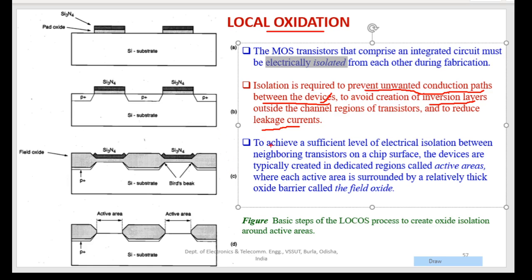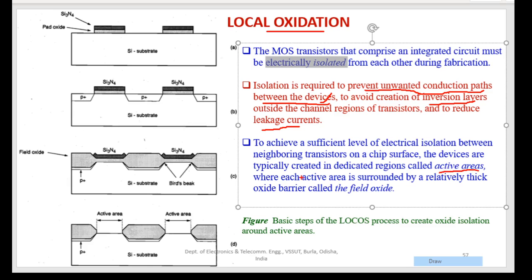Okay, right. To achieve a sufficient level of electrical isolation between neighboring transistors on a chip's surface, the devices are typically created in dedicated regions called active areas. We have seen this. The active area will contain the source, drain, and the channel region.